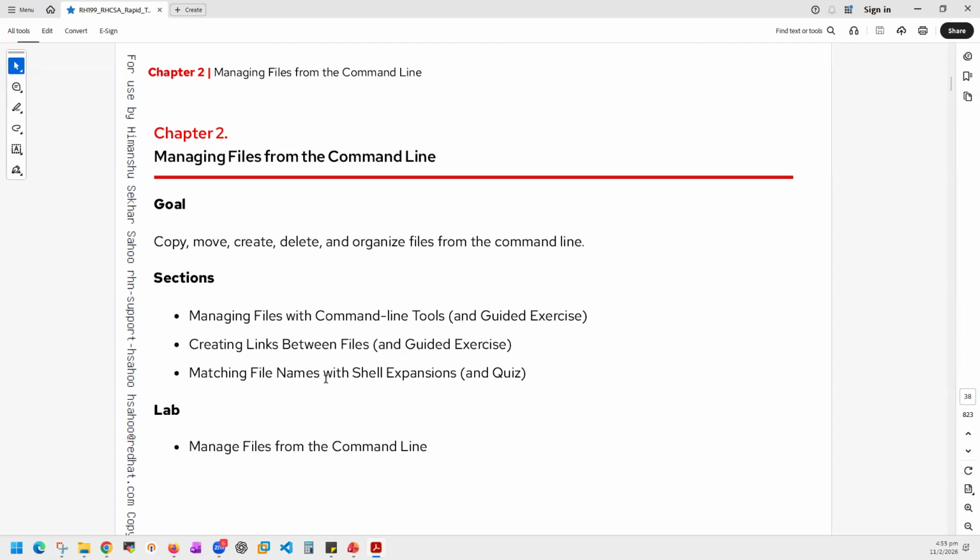But practicing is important. The commands you see in the book should be at your fingertips. This will help you throughout your career if you want to be in the IT industry, managing DevOps environments and other AI environments. These are a must. In this chapter, we will discuss command line options: how to create, delete, and organize files, and play around with them. We will also create soft links and see some expressions and wildcards when working with files.